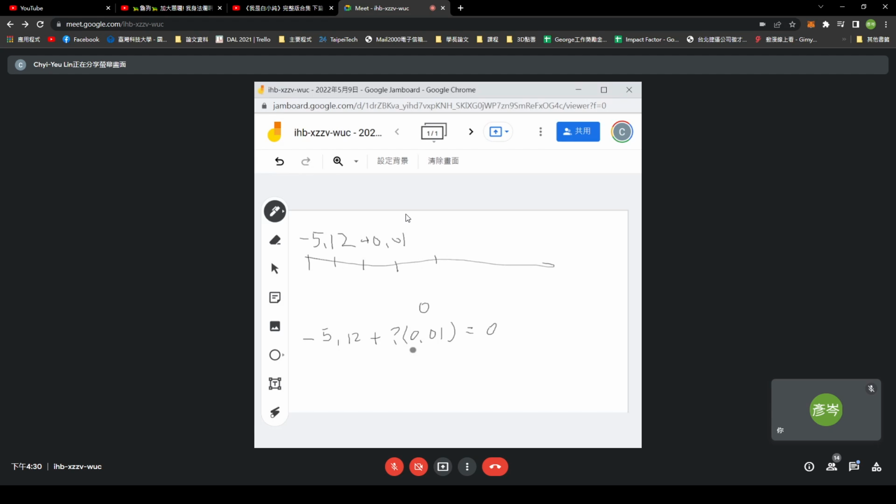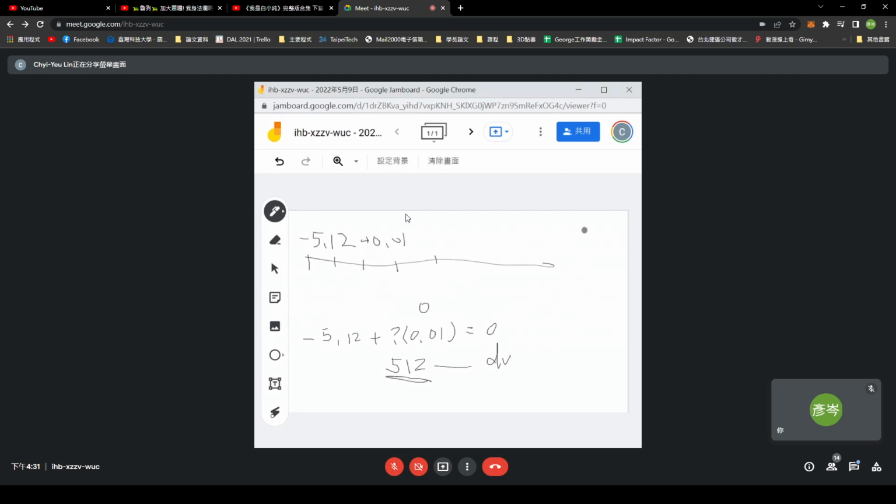And so we need how many step sizes? This is minus 5.12, so we will need 512 step sizes to make a summation into 0. Since the step size count is 512, it is a decimal value.